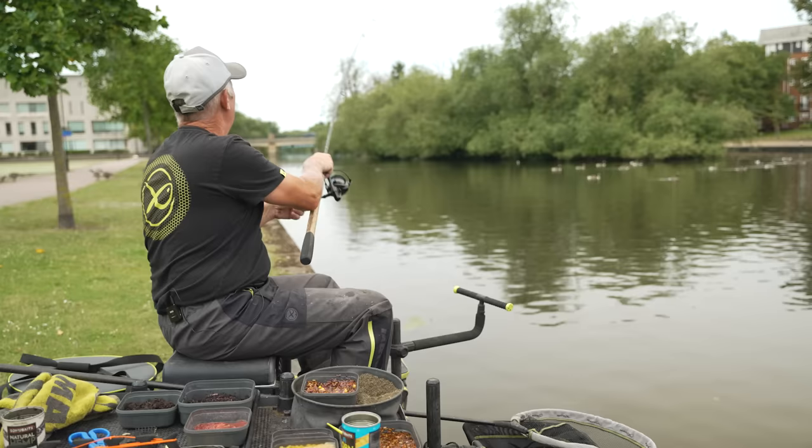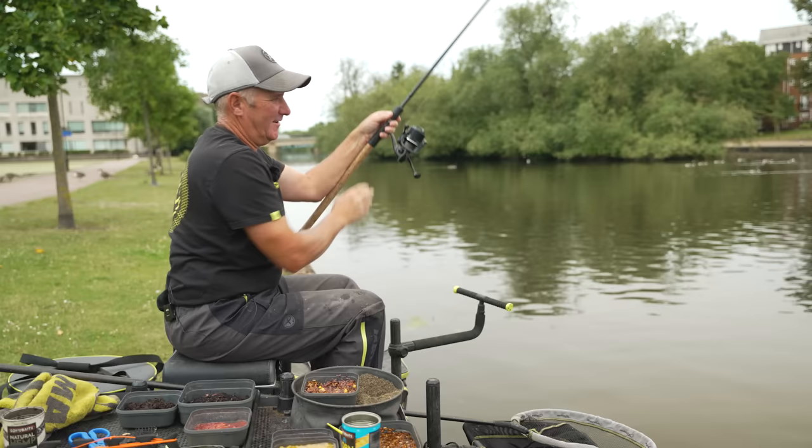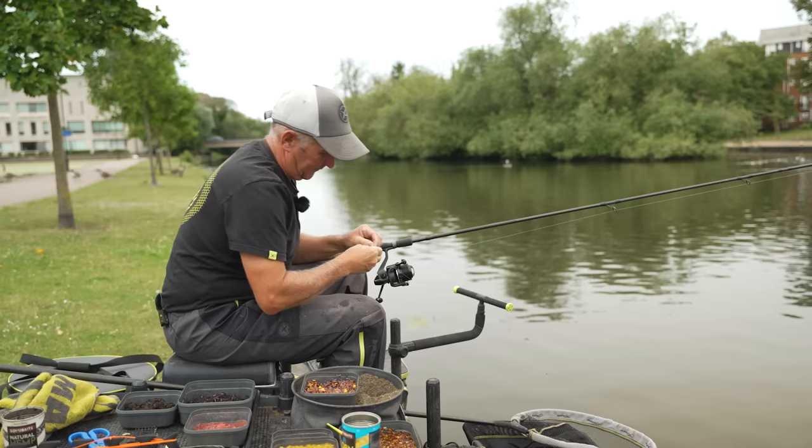Yeah, bite straight away and fish straight away. Let's hope we don't get mullered by these. Bleak. Took that worm, it's nearly as big as it.